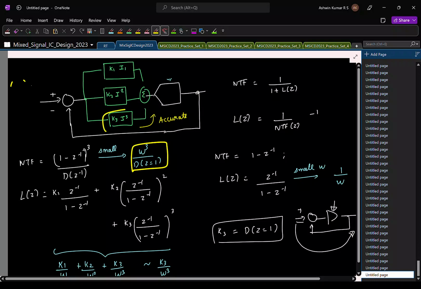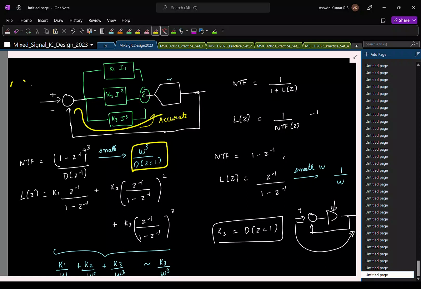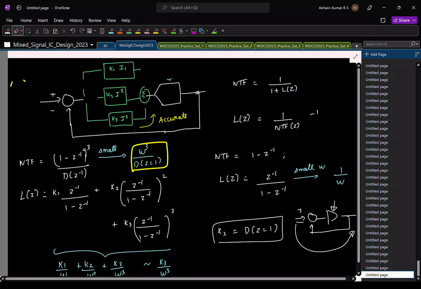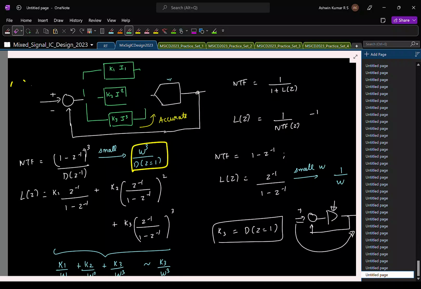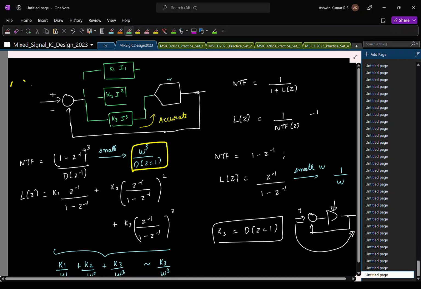See, ideally you want this guy alone, but as he pointed out, this is going to have a lot of delay. Let us say you assume that these guys don't exist at all. Your negative feedback is only from this guy. Let's erase this guy for now. If you have only this guy, then if any change happens at the input side, for the feedback to come, there will be a lot of delay because we have 3 integrators here. This loop filter will take a lot of time to give the feedback, and the moment you have a long delay in your feedback loop, it can become unstable, right?